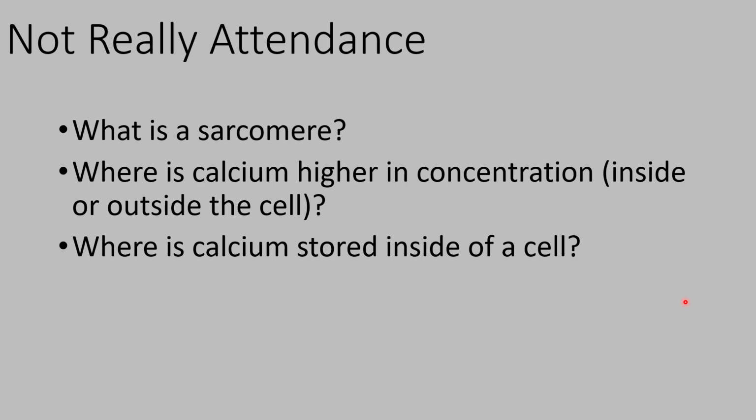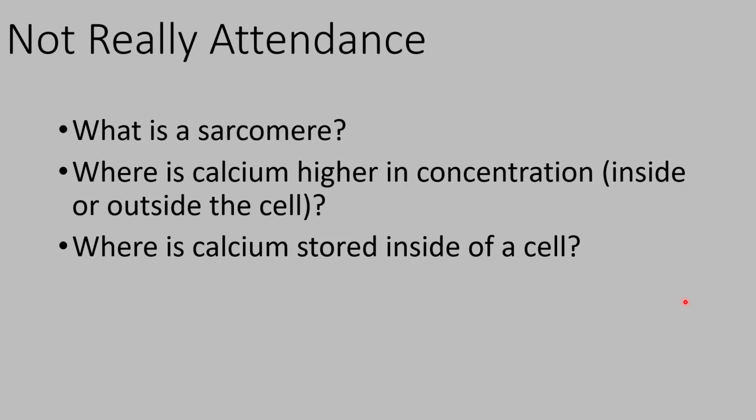Next, where is calcium higher in concentration, inside or outside the cell? Calcium is higher in concentration outside the cell, and actually inside the cell, there is very little to no calcium just floating around in the cytosol. And that's because, as we saw in Bio 137, calcium likes to bind to things. And when it does bind to things, it causes certain movements or activities, which maybe we don't necessarily want. In some cases we do.